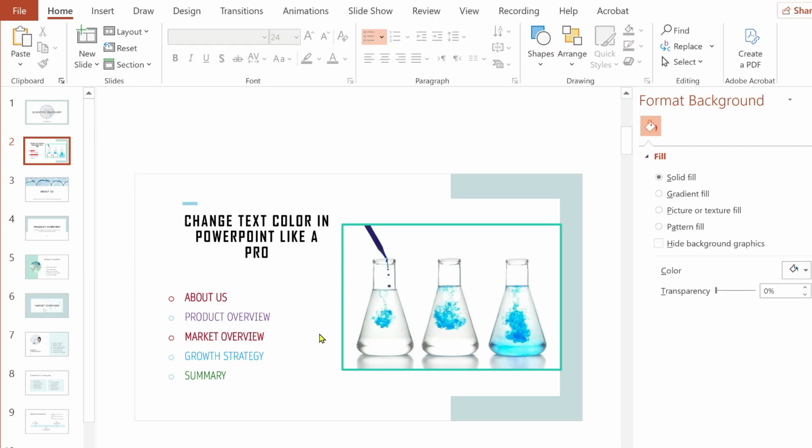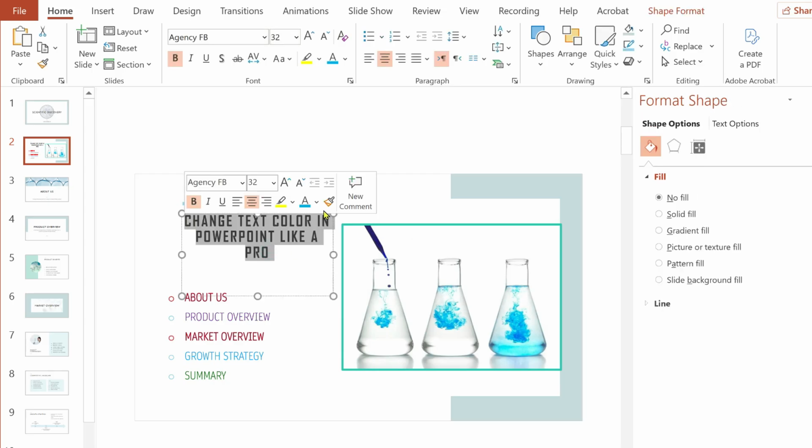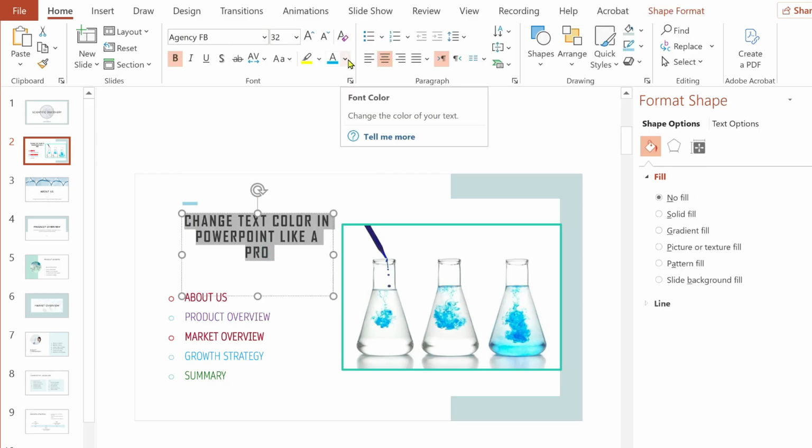Moreover, there is another way with the eyedropper. You can select any color which you want on the slide and apply a similar color to the text. How can you do that? For example, you want to apply this blue color to this text. First select the text and then go to the Font group.